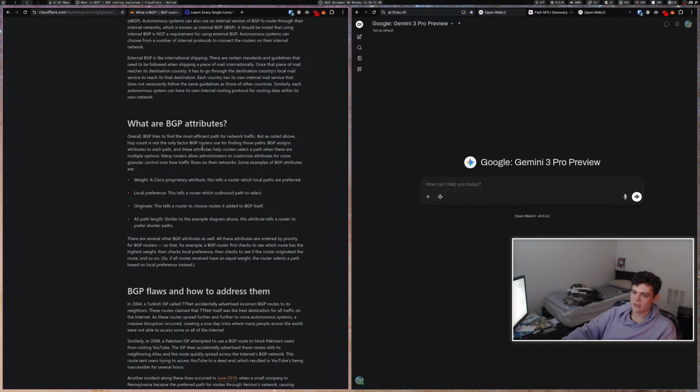Some examples of BGP attributes are weight, which is Cisco proprietary, local preference, originate, autonomous system path length. Okay, sure. Several other BGP attributes ordered by priority, so it checks first the highest weight, then checks local preference, and okay.